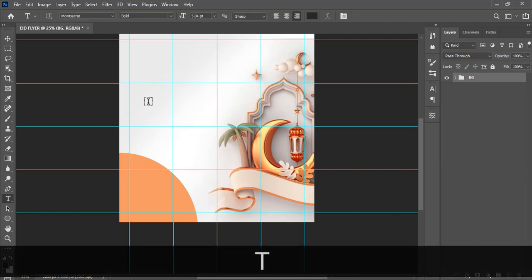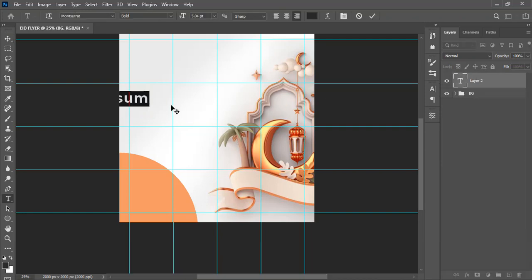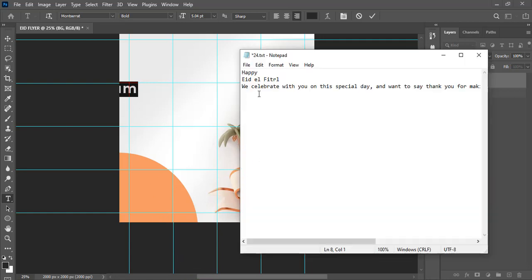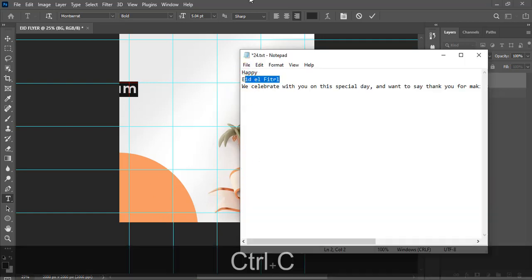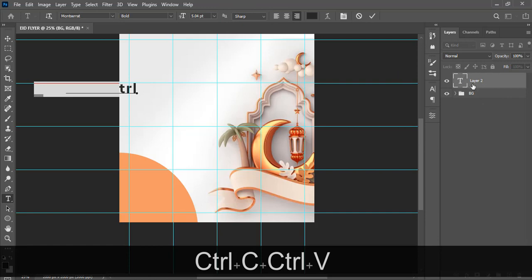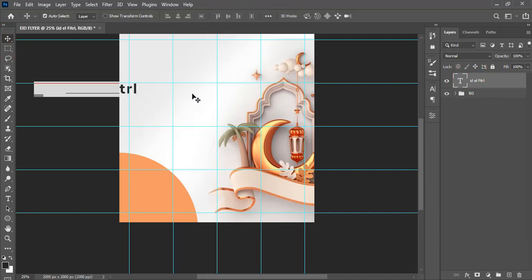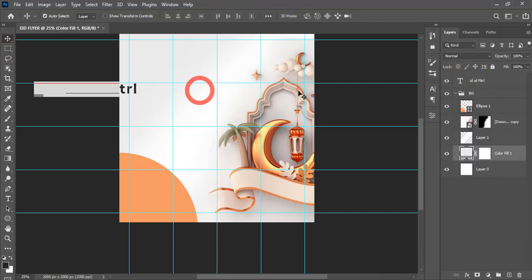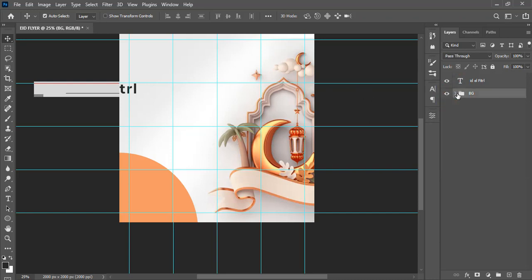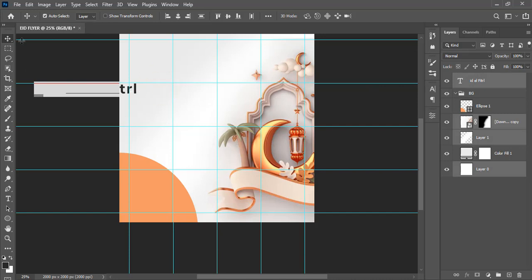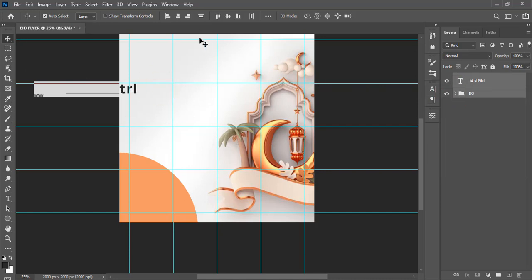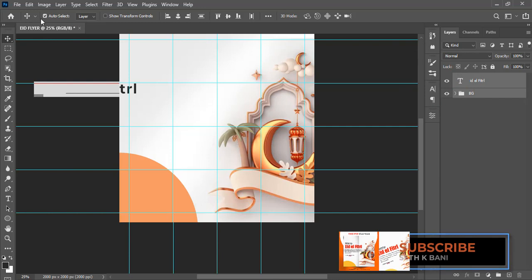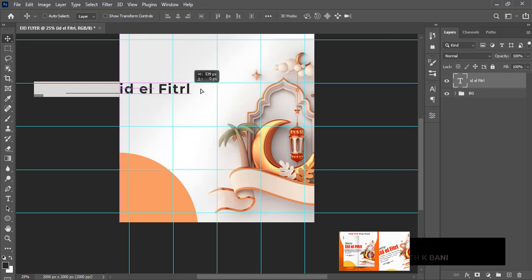I like to first start by typing E, and then let's go and pick the details. Let's pick Eid al Fitr, and then let's paste it there, and then click your move tool and move it in there a little bit. Okay, now if it's not moving, basically let's click on it and then click on your move tool and then move it in there. What is happening? Okay, so you see the problem is this: auto select. Make sure it is off, and then I click on this. Make sure auto select is off. Now you can move it.